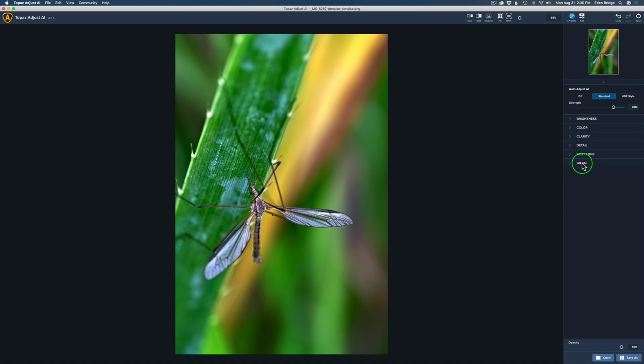And then lastly, we have this grain panel right here. If you feel you need to add some film grain to your image, feel free to use this right here. I don't really need it because, you know what? I got rid of all that noise with Topaz Denoise, so I don't think I'd want to add any more back. But grain's good for black and white images if you want that authentic black and white look that you get from films. So that's one usage for that.